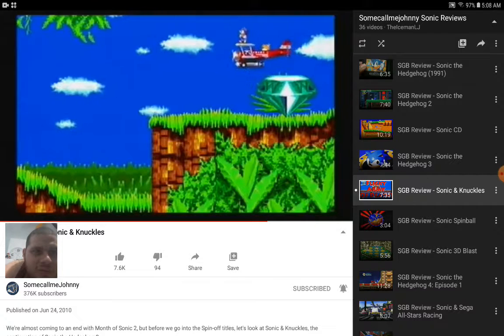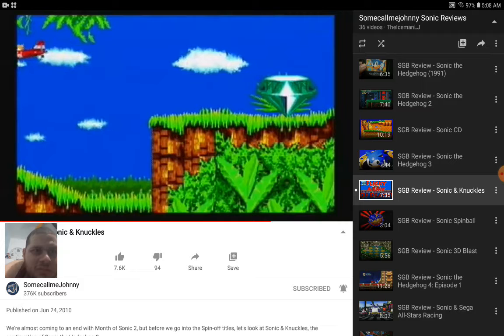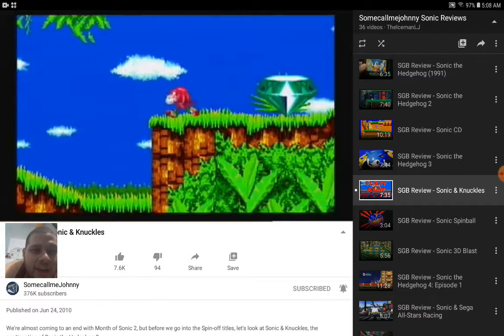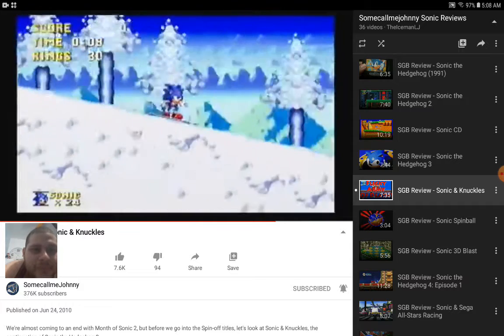Sonic 3 and Knuckles, in my opinion, is the best Sonic game ever made. It has the best level design, best controls, best music, and a great storyline for a simple 2D platformer. The soundtrack is fantastic. I still just play this game over and over 15 years later. That's how great it is.